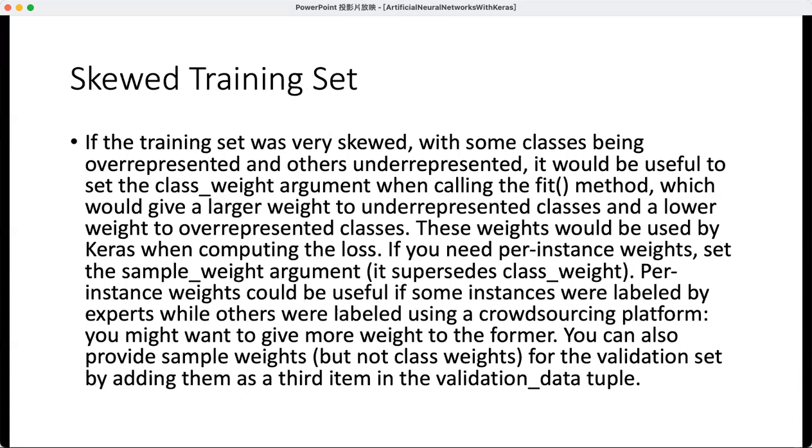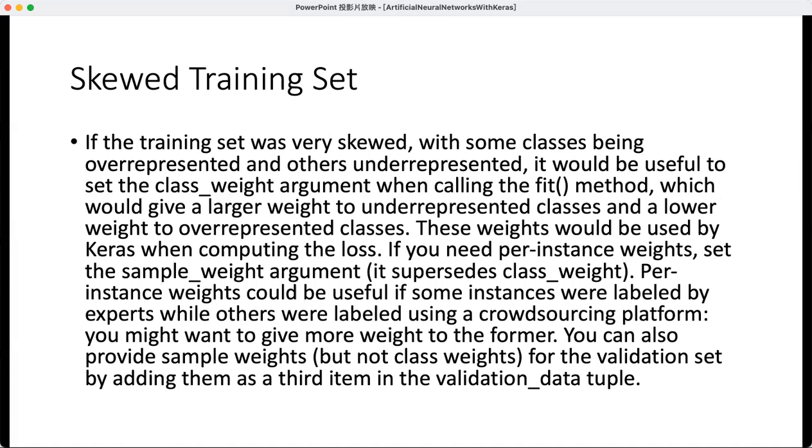After we use the training set for training the model, the training set accuracy and loss will be slightly better than the validation set. And if your training set is skewed, when I say skewed, I mean they are biased towards certain classes, with some classes overrepresented and others underrepresented, we can use the class weights argument when we call the fit method.